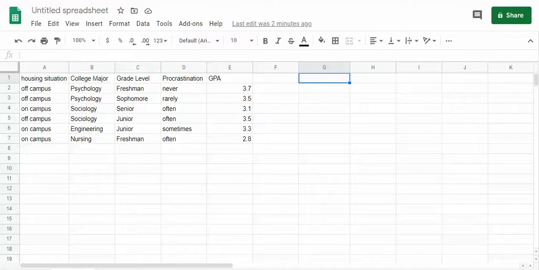But first of all, we have to reformat it so that we can actually calculate correlations with any of these variables in here. It's okay to have categorical variables like housing situation or college major, but if we want to calculate a correlation coefficient, the categorical variable has to have 2 categories only. It can't have 3 or more.